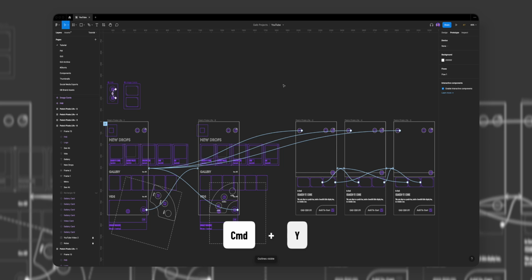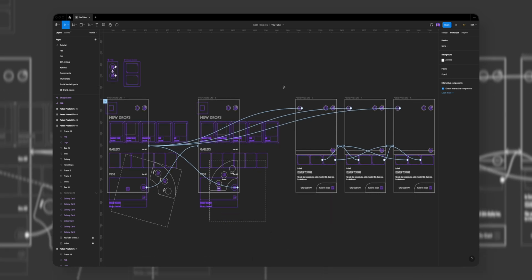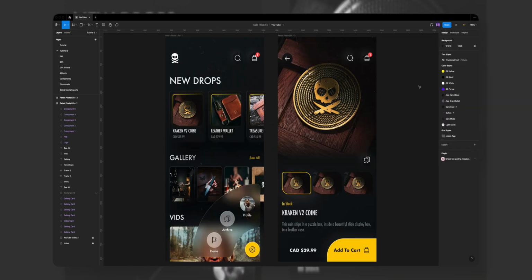And if I click Command Y on the keyboard, it will show us the outline view. That is really helpful to view all the layers that are outside of our main frame, like this new drop cards layer and our rotation menu down here. Now, for this prototyping breakdown, I've gone ahead and duplicated the whole page, but without the prototype connections, and I've only left the 2 main frames. Hopefully, this will make things a bit cleaner and easier to follow. Before I begin, please keep in mind that none of this will work unless you keep the same name for your layers across all frames.